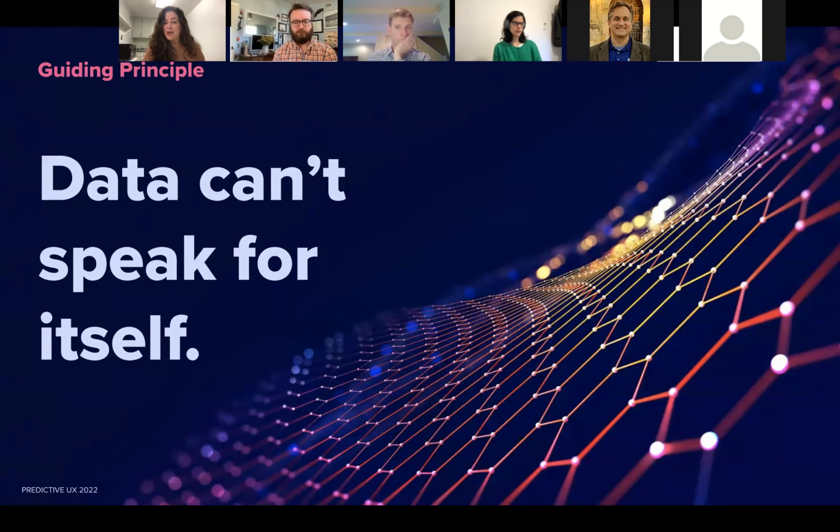Data can't speak for itself, which is why that's another guiding principle that we have, and why it's important to include all of those people, because they can lend a voice to things like, how do we determine accuracy of the data? How do we govern the data? Or we don't have that data, right? Or it's old, or we have 10 different versions of that data. And then the users who are going to consume that data want to be able to say what insights they want to get from that data, because showing people data sometimes just isn't enough.